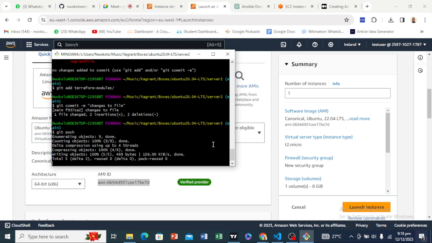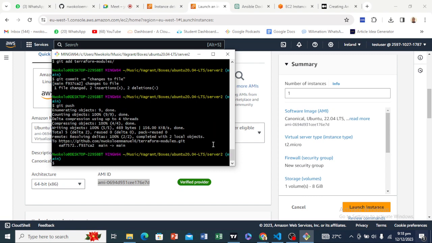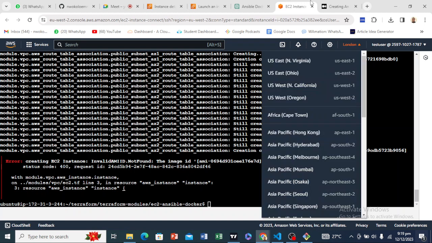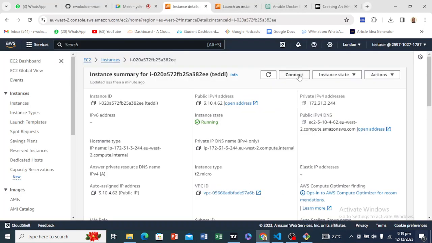Now that we've pushed this to GitHub, please when the call wants to end, just let me know so I can create another meeting. Next thing we want to do is come back to our EC2 and do a git pull. Okay, I don't even know why this thing keeps hanging. Let's cancel this and let's reconnect again.